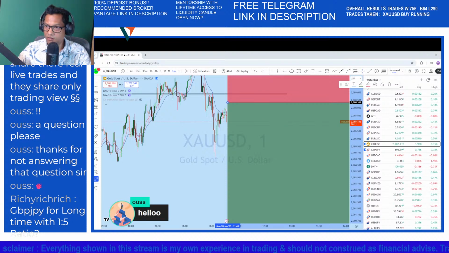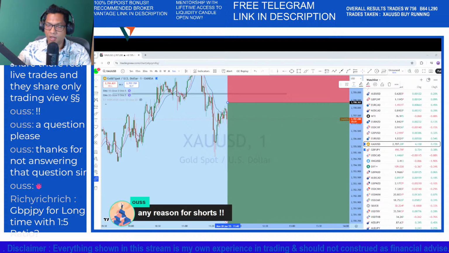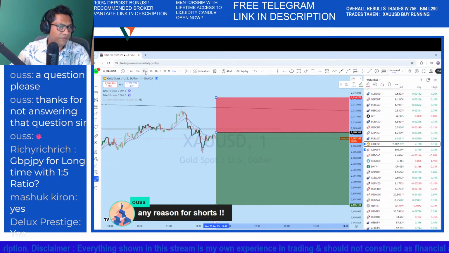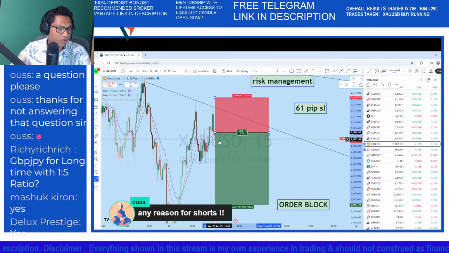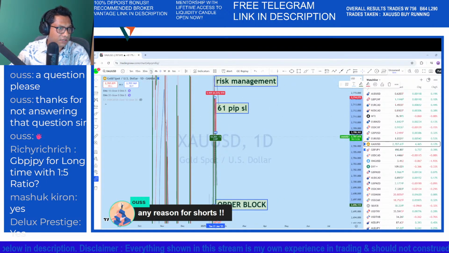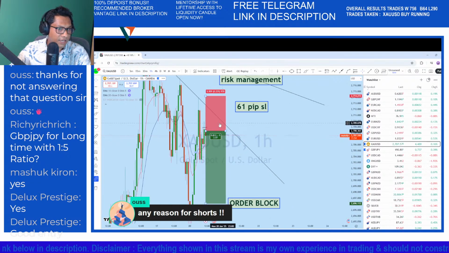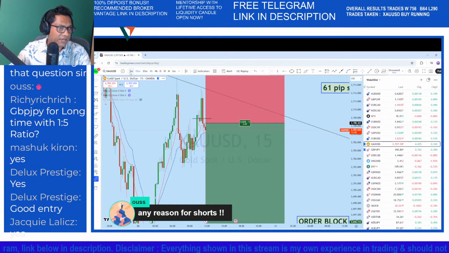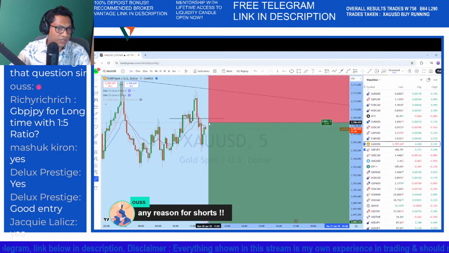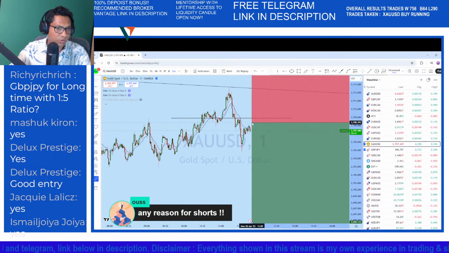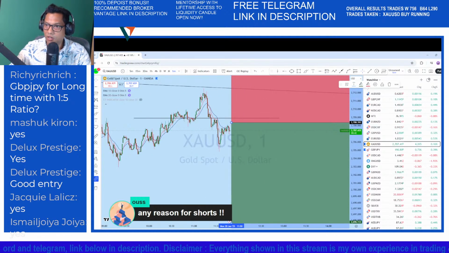Hello. Any reason for short? Yeah. There is a resistance here, creating a series of lower highs on the 50 minute. We saw a potential head and shoulder, and on the daily level the market is at resistance. So a couple of things, and it might move a little sideways. So primarily expecting this market to trend in that way, and then we will be looking for further entry opportunity later to see what kind of trading we have.